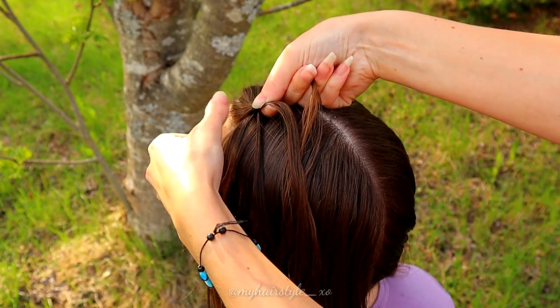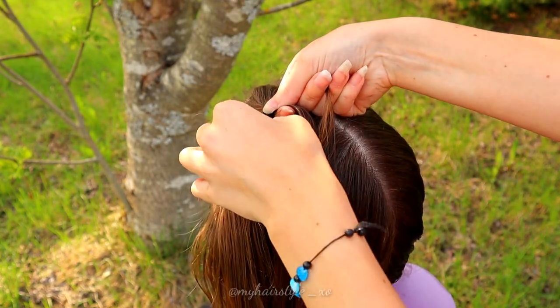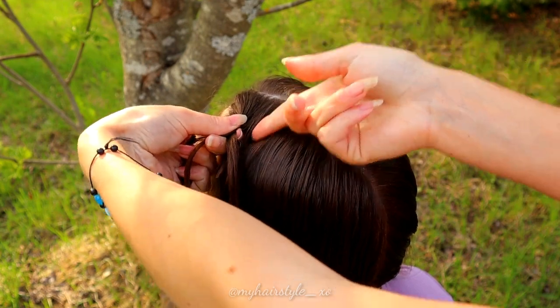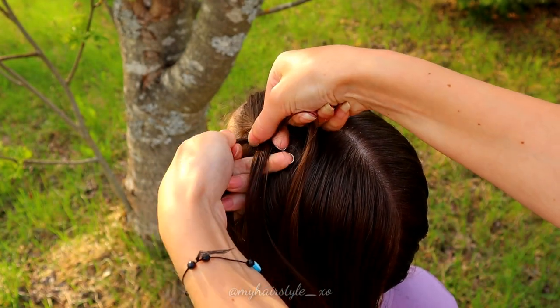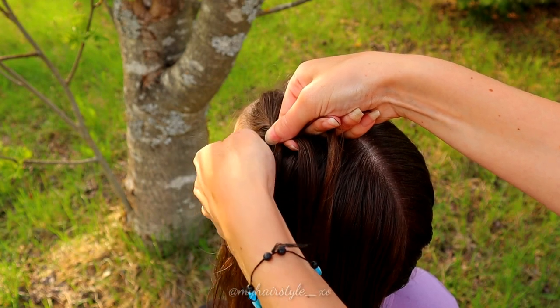Left over, add some hair from the left. Right over, add hair from the right side. Left over, add hair.